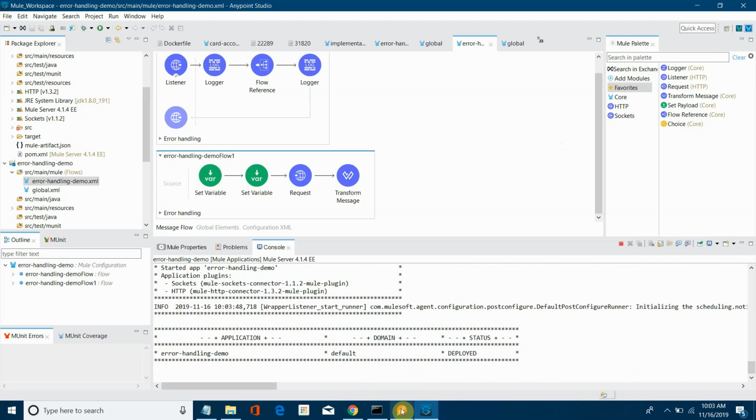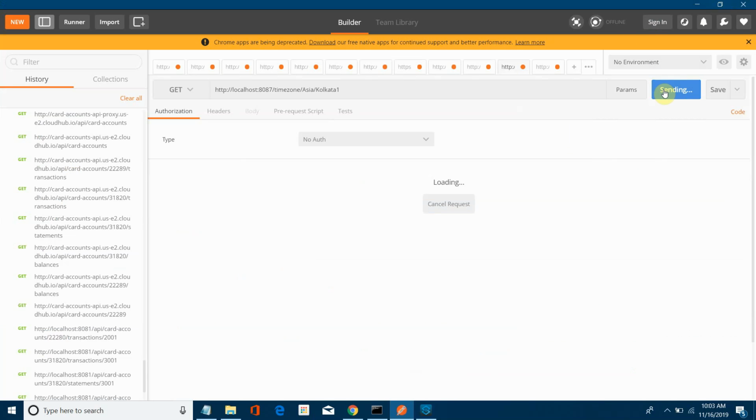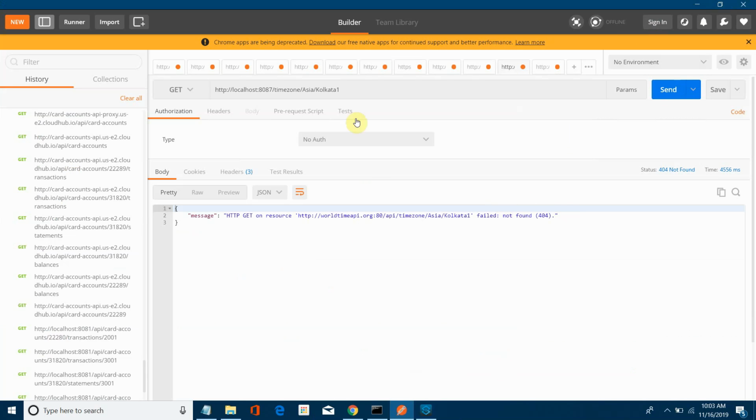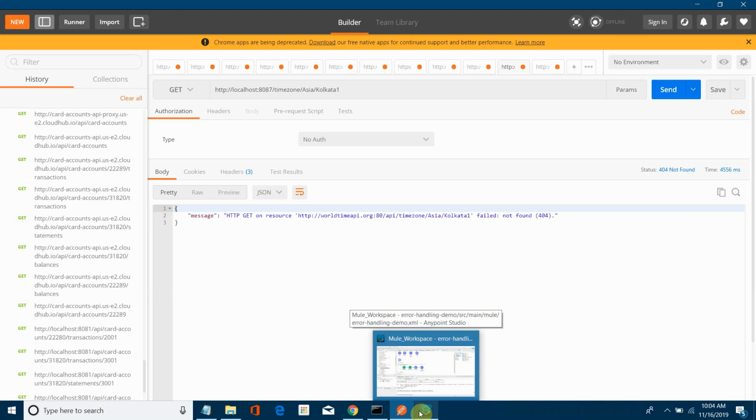Okay, it's deployed again. Let me check if I'm getting the same issue. Yes, this time I got the proper error, 404 not found. So whatever changes we make, we need to restart the application. That's why we were not getting the proper error.